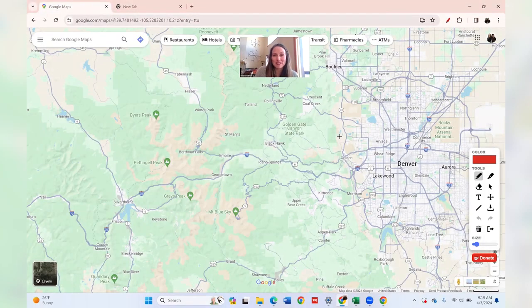Well, thank you for joining me here on Google Maps. We're going to have a great time as we get to know more about Frisco together. So let's start at the furthest point. So that's our two airports that you can fly into. I'm going to go ahead and circle Frisco. Here it is, kind of tiny there.